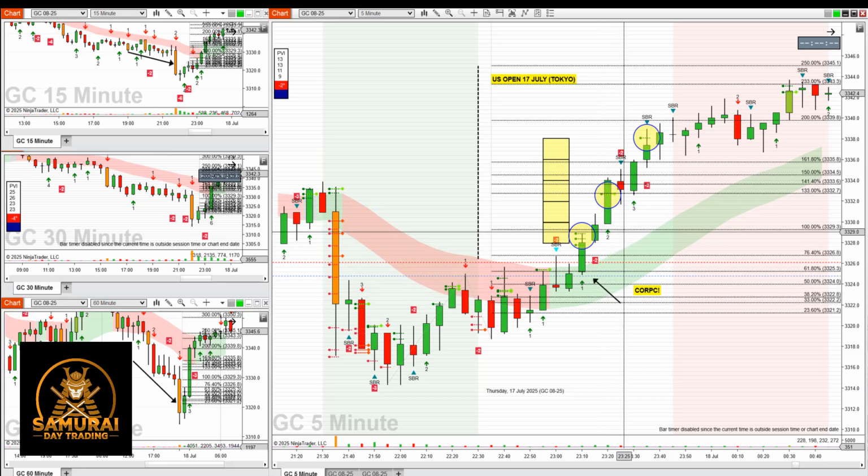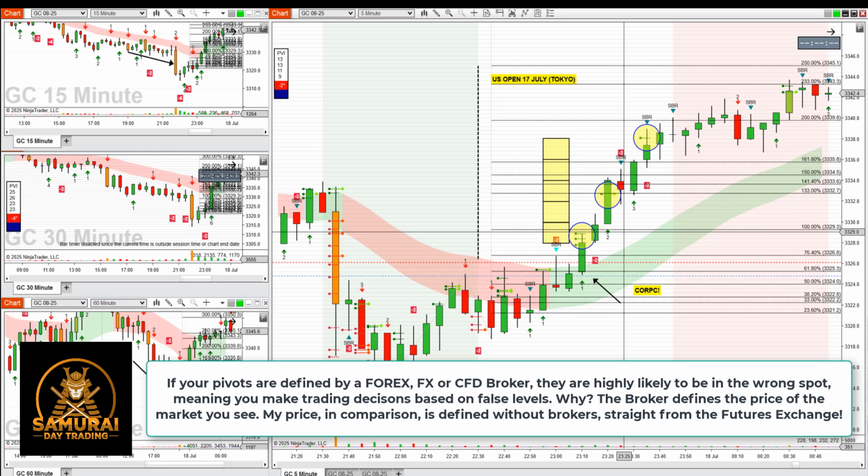The biggest point I'd love to raise with pivots, ladies and gents, please make sure you're using the right pivots. If you're using pivots that are defined to you by a broker, such as MT4 or MT5, using a Forex broker or a CFD broker or an options broker, you might actually find the price data they've given you is not quite correct. Your pivots are actually calculated from that price data, so your brick walls may be in the wrong spot. What that means is you might accidentally trade into a brick wall and take a losing trade, when in actual fact the futures traders are waiting to close over the brick wall and then take the trade. So the futures traders have flown to profit, no questions asked. Everybody else got caught in the fight down here because their pivots were in the wrong spot.